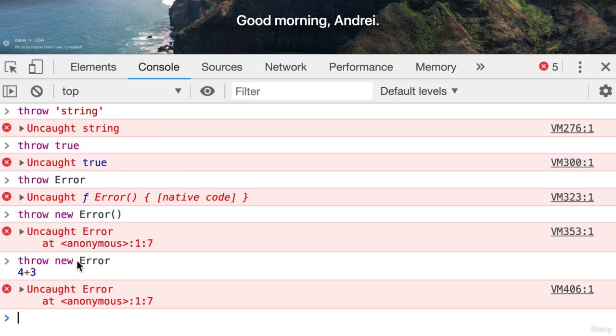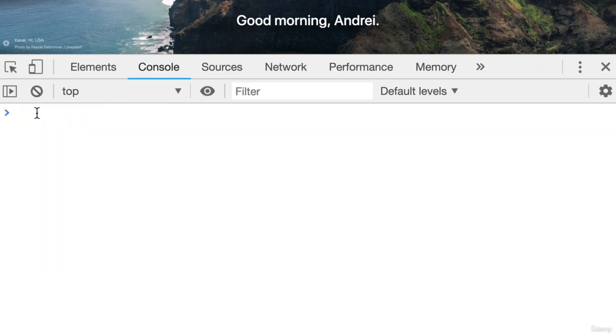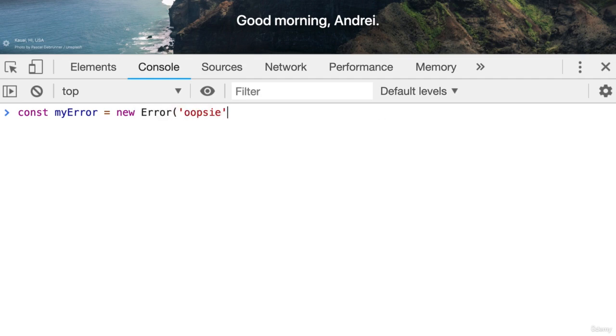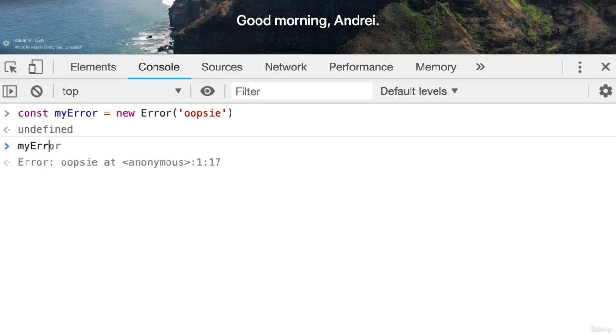Now, this error object has 3 built-in properties for us to use. Let me show you. If I go const myError and do a new Error here, call it once again, oopsie. Now when I type myError, you see that I have the error right over here, but I have 3 properties. One is the actual name of the error, which is Error.